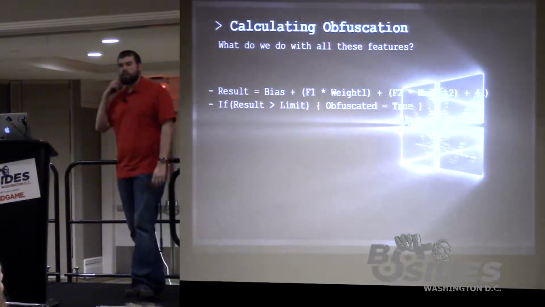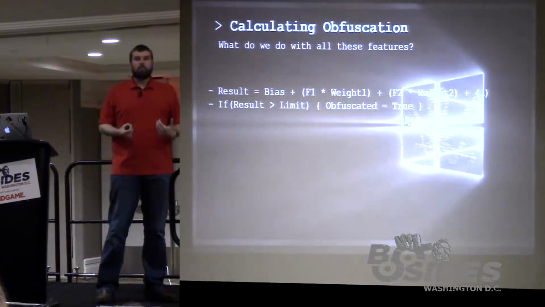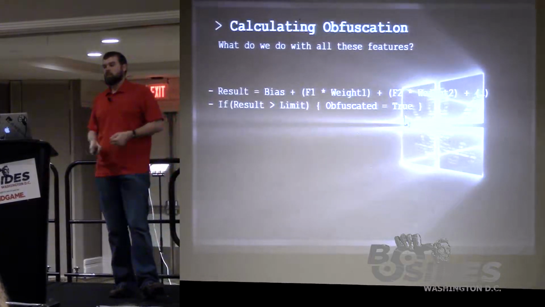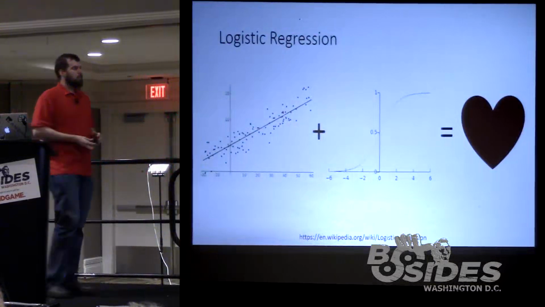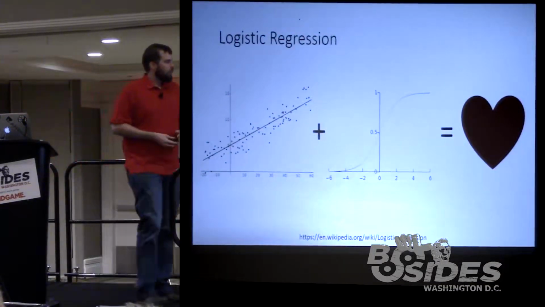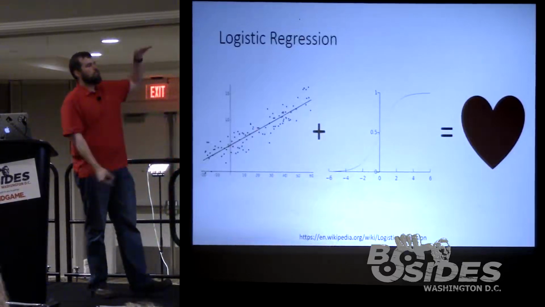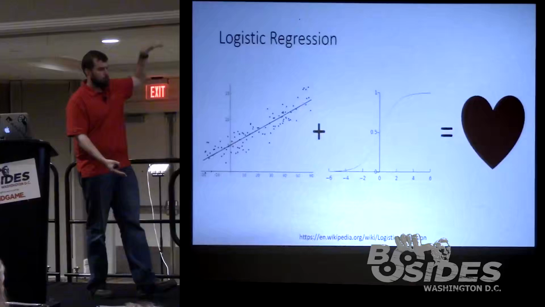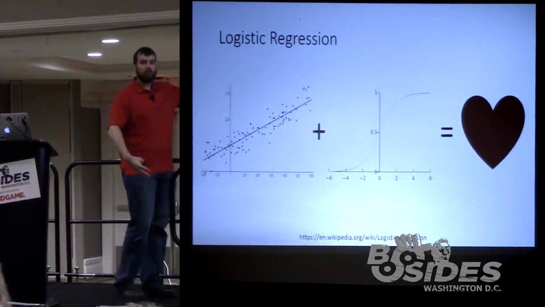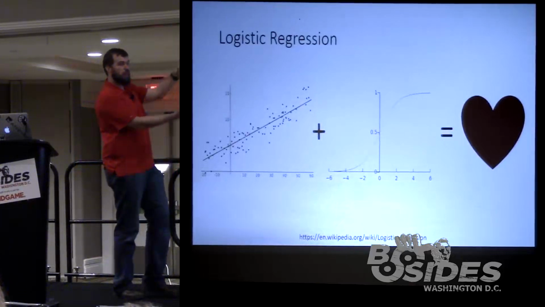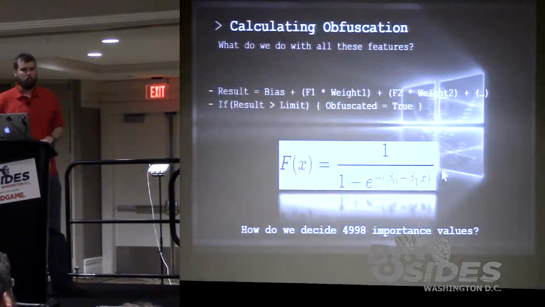So basically, of these 5,000 features, some matter a lot more than others. And instead of us going through and figuring out which one matters more than the other, we used a little thing called logistic regression. So basically, you have a logit function, and the coloring is a little bit unfortunate. Again, if you have thousands of commandlets in one script, but only 10 comments, you can't deal with a range like that. So we use something called a logit function to bring all the values between 0 and 1 and smush it down on this plot. And then we use linear regression. So what does that look like?